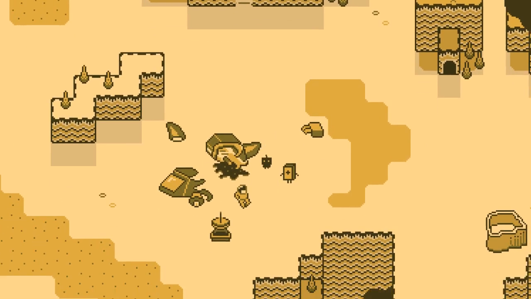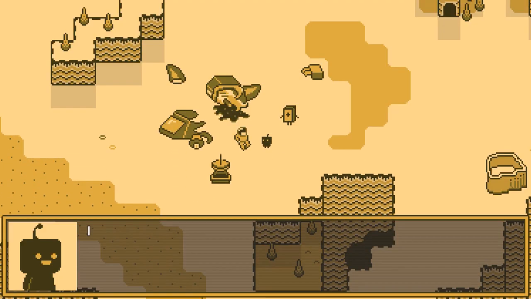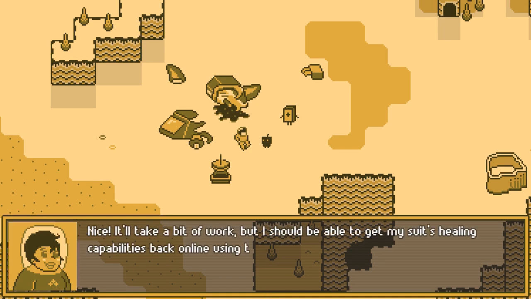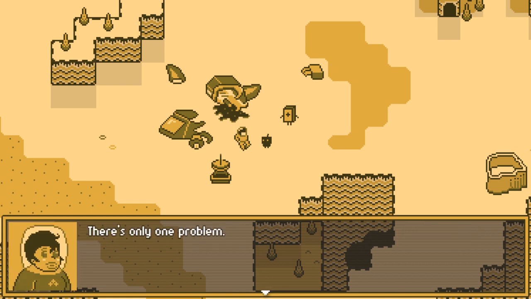There you go. Got you everything you need. I found the medbay tech. Nice. It'll take a bit of work, but I should be able to get my suit's healing capabilities back online using this. Awesome. There's only one problem. I'm kind of low on oxygen.